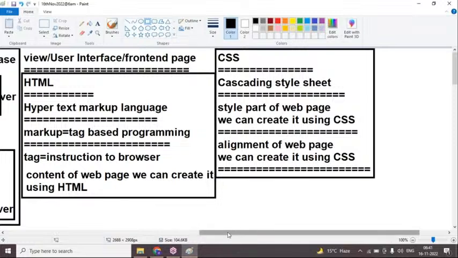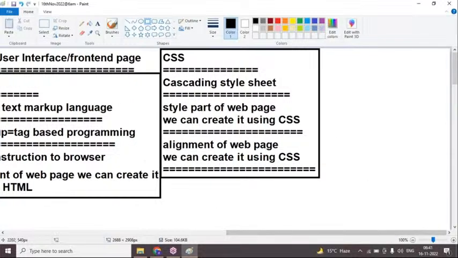HTML creates the content part, and CSS gives the alignment of the web page.